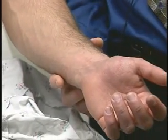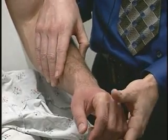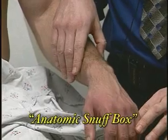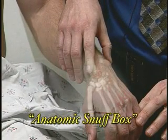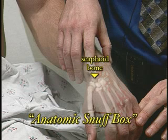The next thing would be to pinpoint specific anatomic landmarks. And one of the most important ones in the wrist is what's called the anatomic snuff box. The anatomic snuff box represents one of the important carpal bones, which is your scaphoid. Sometimes that's fractured. Say, for instance, a young person who's skateboarding falls on their hand may fracture their scaphoid.